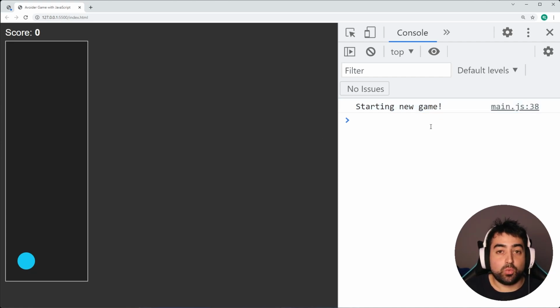So when this starting new game console log runs, this is where we now want the loop to begin, which is going to make those enemies drop down. When I say loop, I literally mean a constant loop of your enemies appearing and things like that. So this loop needs to also check if there's been a collision, if you've hit the cell and whatnot.